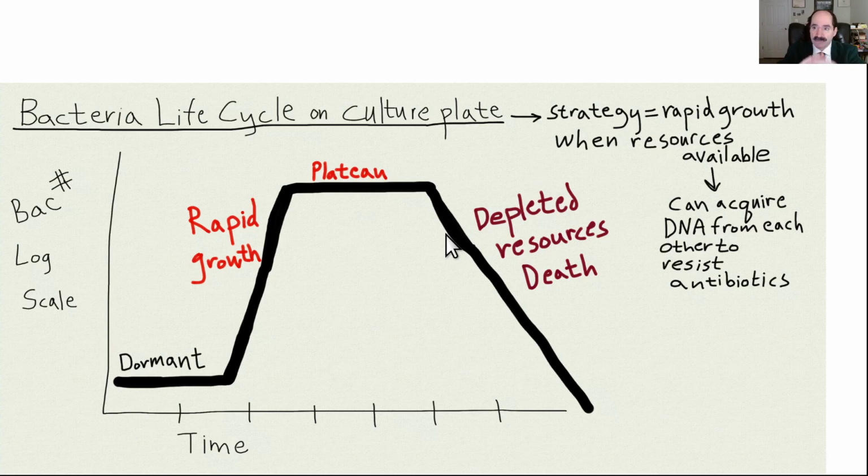Anaerobic bacteria is like, screw you guys, I don't have enough oxygen to do any work. I'm just going to try to multiply myself and go find a new apartment, all right? This is how bacteria live. They sit around dormant, and then when food becomes available, they divide as fast as possible until they hit a plateau phase. Food's running out, or whatever resources they need are running out, and then they die off. And cancer is like that.